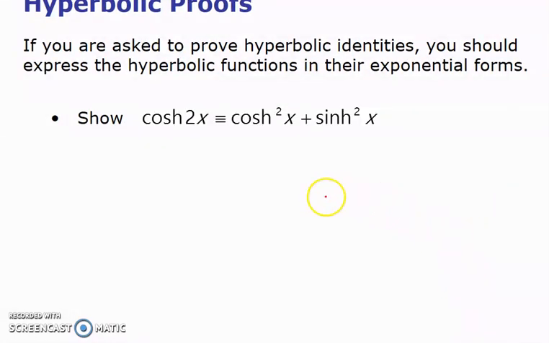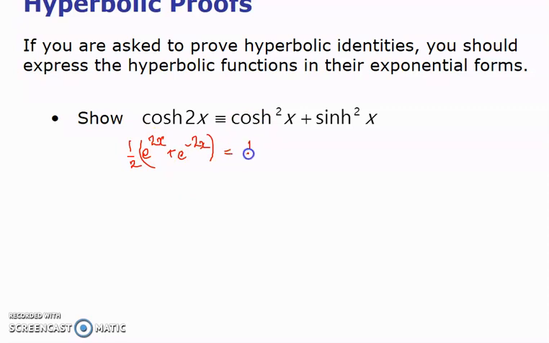Got another one here, cos 2x. Now, I suppose I could do this by saying, well, I know what cos is. It's a half of e to the x, and I'm just going to write e to the 2x plus e to the minus 2x. And what I want to do there is perhaps say, well, I'm almost tempted to have a look at the right-hand side on this, otherwise I think I might struggle. So I'm just going to put this to one side for a bit and say, okay, I know what the left-hand side equals. But let's go over here, cos squared.